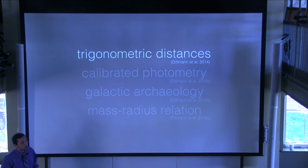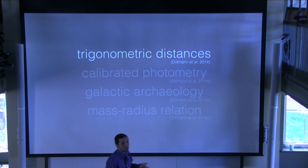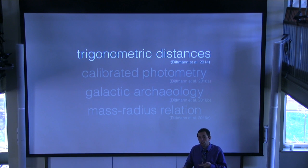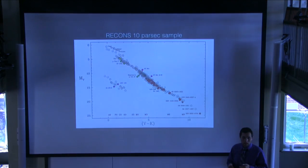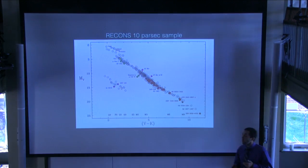One thing I should note is that when we say red, how do we get red? We're measuring the optical magnitude of these stars to see how red they are. And so one of the main problems was that many of these magnitudes came from photographic plates, and that these magnitudes are uncertain, and that could lead to errors in our distances. And so I illustrate that here.